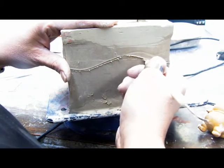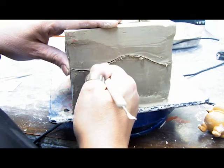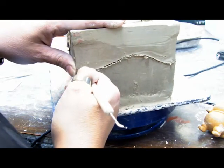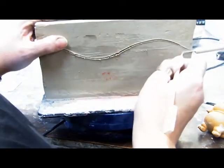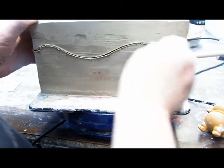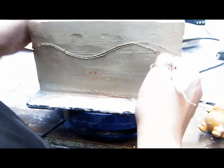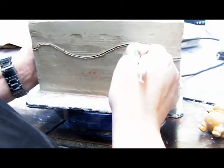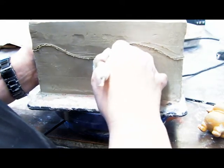I'm gonna hold this. Hold it, hold it. It's a disaster. No, it's not. I'm gonna go to the corner again. Straight out by the corner. See, look, I can see where this goes now. And then I'm going to smooth, smooth, smooth. Why am I smoothing my lines as I go? Because I don't want to accidentally cut them. Hold your project, hold it. You're gonna feel where they come together.